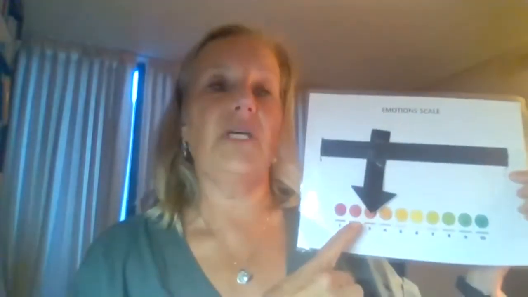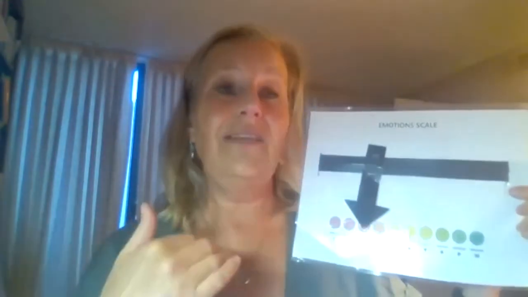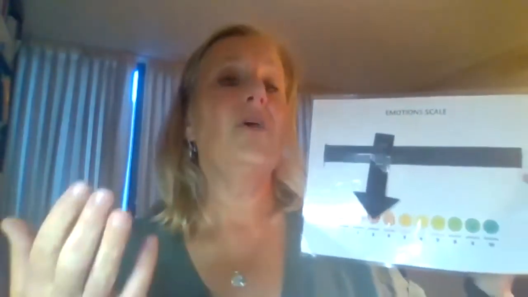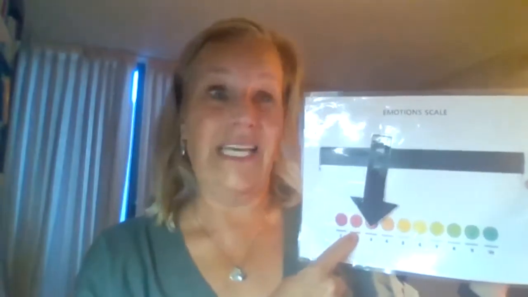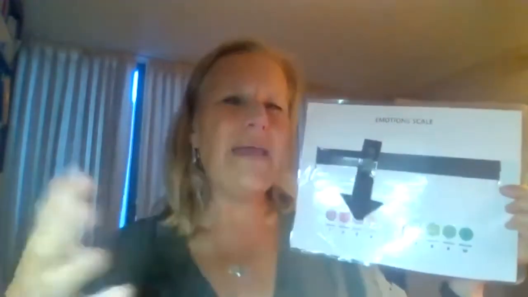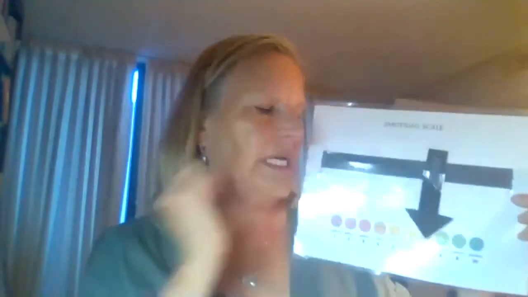The way I like to use the scale is maybe a child is down here. So let's say that you're working with a child and they're really not feeling great, and you can use lots of reflective language with them. I see that you're feeling really upset, or I see that you're feeling really angry or mad. It looks like you might be a 3 on the scale. You're not the maddest I've ever seen you in your whole entire life. So I think you're about a 3 on the scale. What might make you move a little bit up the scale? Maybe just a couple of points.